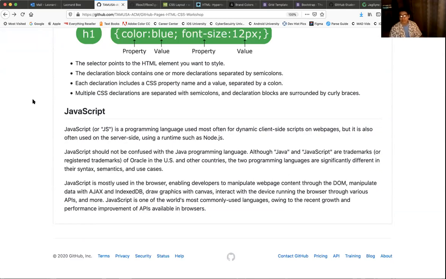It's what makes the action of your website happen. There are other means to do that. You can kind of do that with PHP sometimes, but that's on your server side, not on your front end.